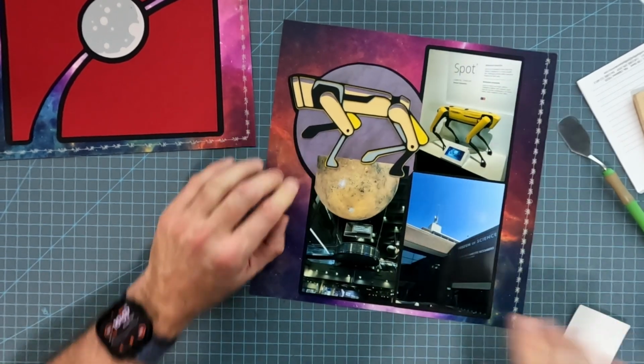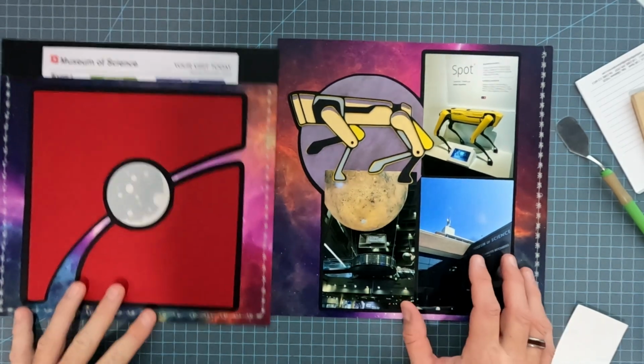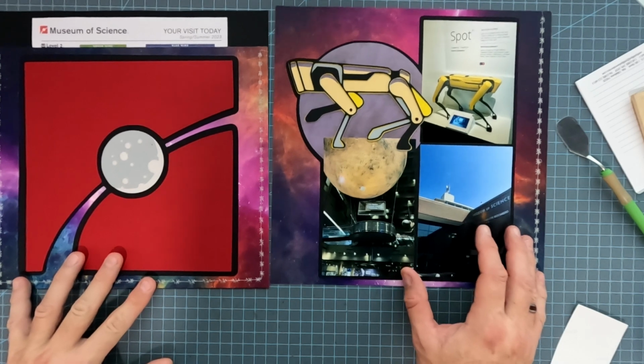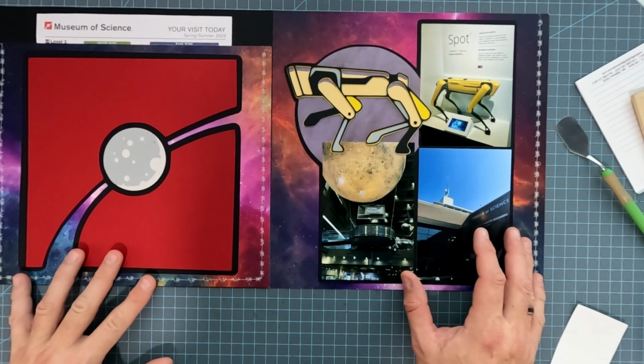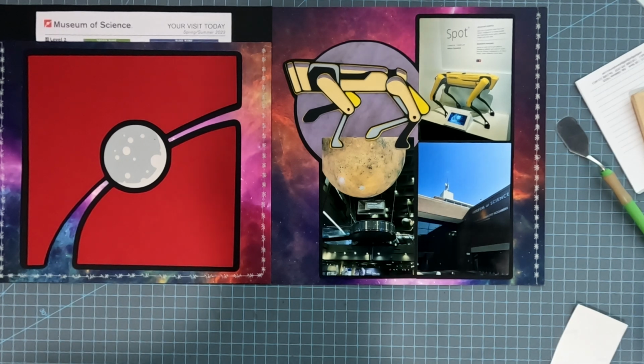This project took quite a bit of time, especially because of this piece, but I'm very happy with the way that it's turned out. So it's the Boston Museum of Science, and May of 23 on a trip to Boston and New York with Upward Bound.